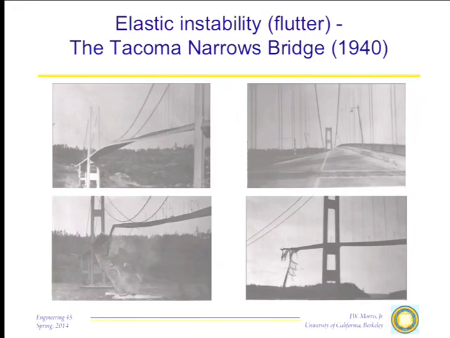But it started oscillating wildly, and there's a movie that you can watch showing these wild oscillations. Someone actually filmed it. And then it just collapsed, came down, and that was the end of the Tacoma Narrows Bridge. When they rebuilt it, they did a little better. This used to be much more of a problem than it is now. I think I mentioned the Lockheed Electra had a big problem with wing instability when it first came in, the first private jet plane.